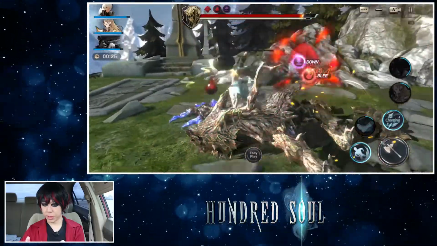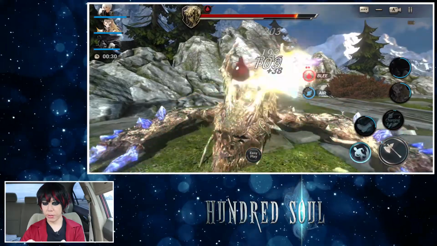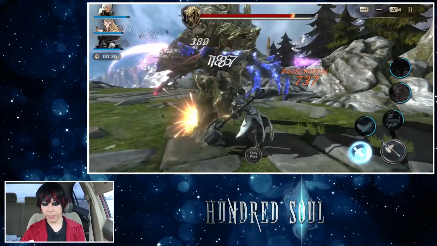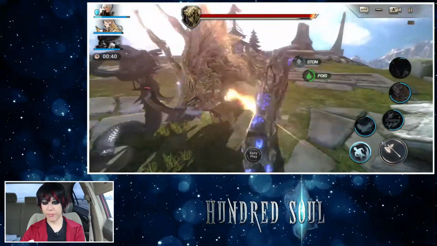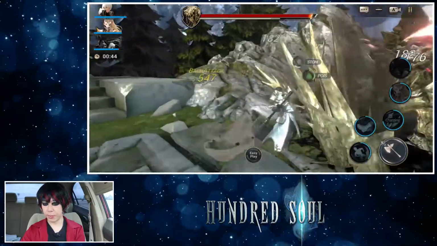Okay, so I was able to knock him down. You can also see the purple gauge right there. Once you fill the gauge, then that person will be knocked down. But if you're unable to do that, then it won't be knocked down. Like see for the stone gauge, it's not filled up. That's why he's not petrified. But once you fill it up, then he'll be petrified, man.